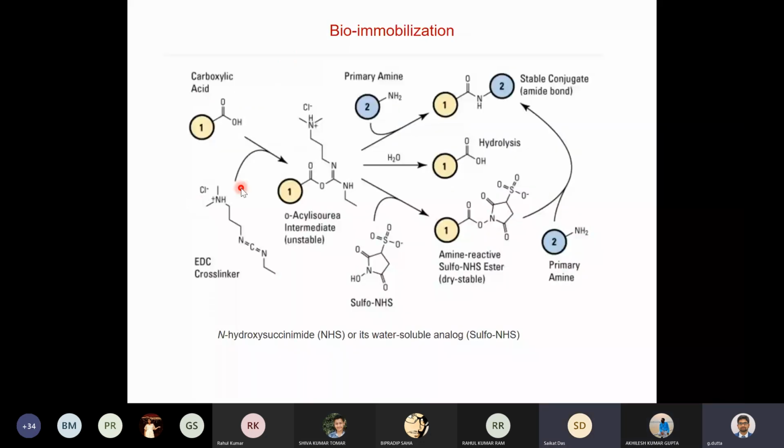Yes, sir. I was saying, if we add the mixture of EDC and sulfo NHS, then why does the EDC bind fast, and not the sulfo NHS? See, sulfo NHS can remove this part here. First, EDC can bind here. Sulfo NHS cannot bind fast. And this one can be easily removed by the sulfo NHS, and sulfo NHS leaving ability is much higher.